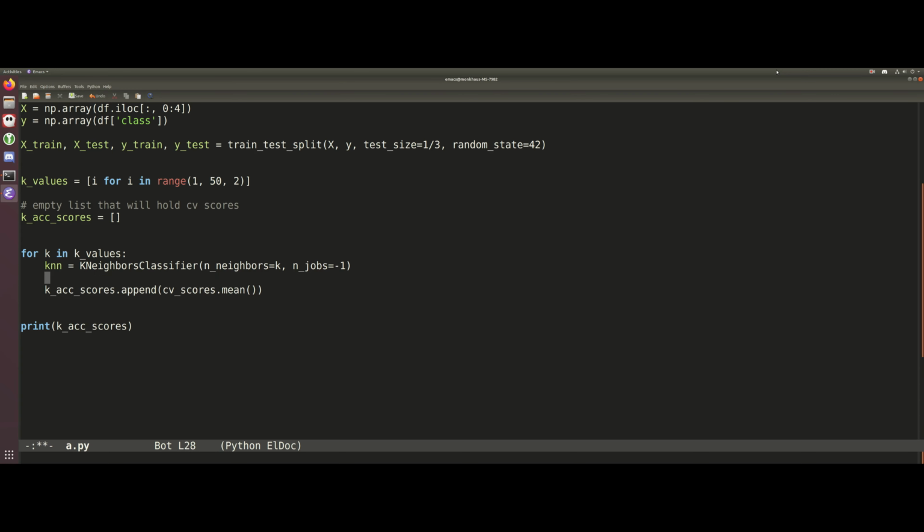So if you just go one line above that, we're now going to create this cv_scores, and that's going to be equal to this cross_val_score that we've just imported. And inside here we're going to put our KNN object, and it's going to be our X_train data and our y_train data. And then another parameter that we need to include is cv, and that stands for cross validation, and it's basically the number of folds. If you put None, by default you'll get 5, so that's what we're going to do, but just to not confuse anyone, we're going to put 5.